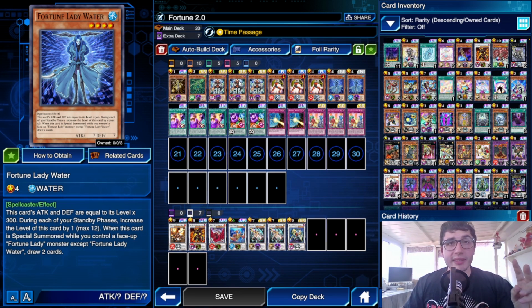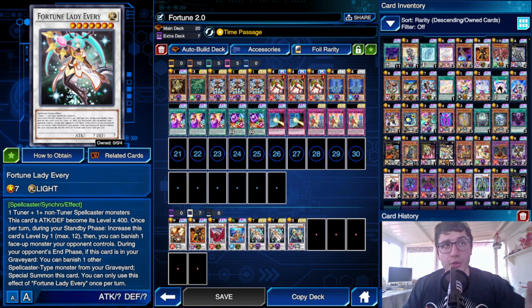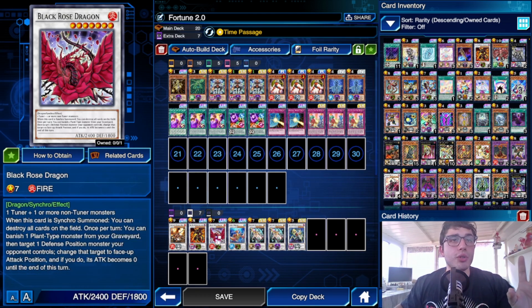Then 4 plus 3, we got 7, perfect for your Fortune Lady Avery. Or you can summon your Black Rose Dragon. For Black Rose Dragon, especially against a full field of backrows and monsters, it's the best option because it just pops everything out and you do not need to care about anything else.